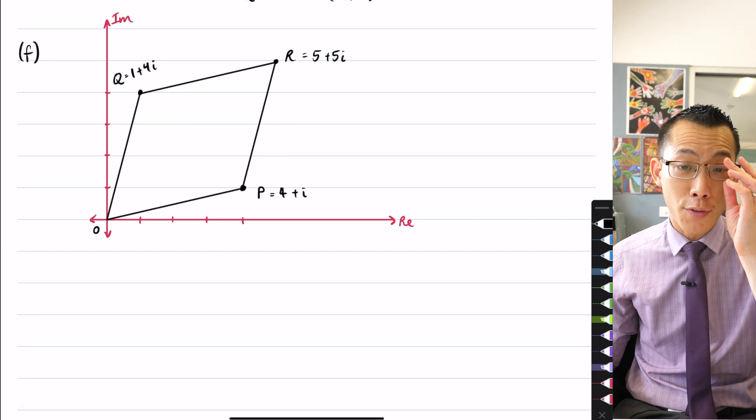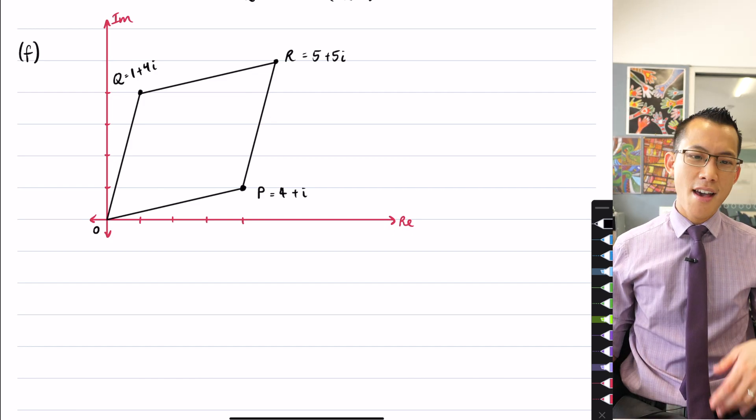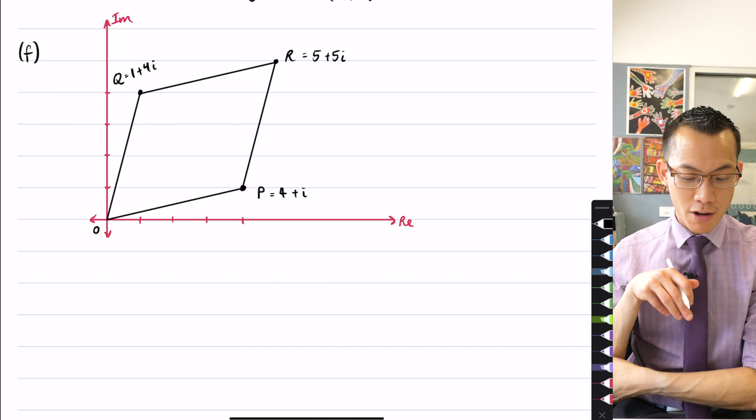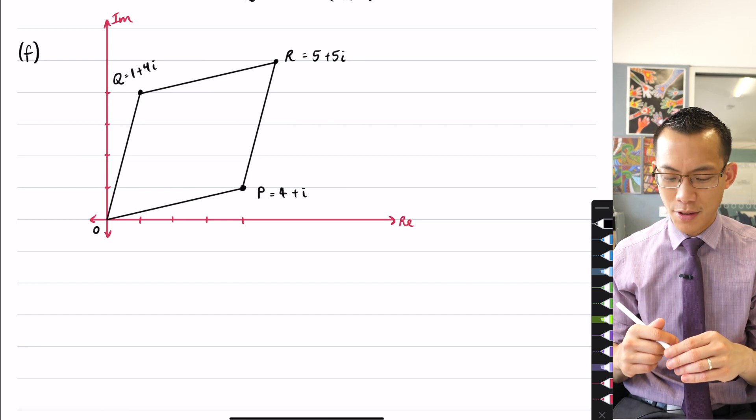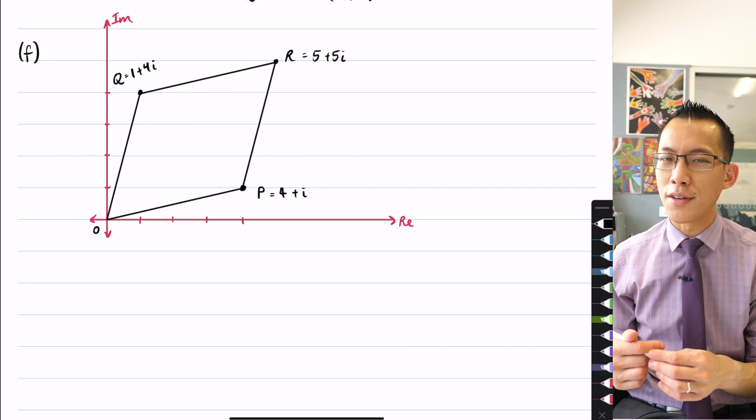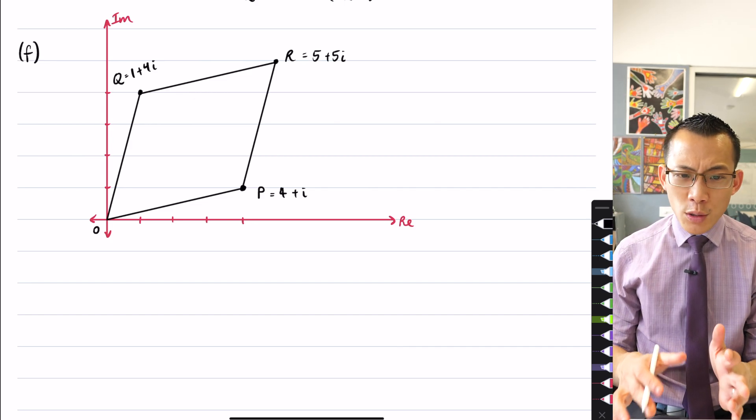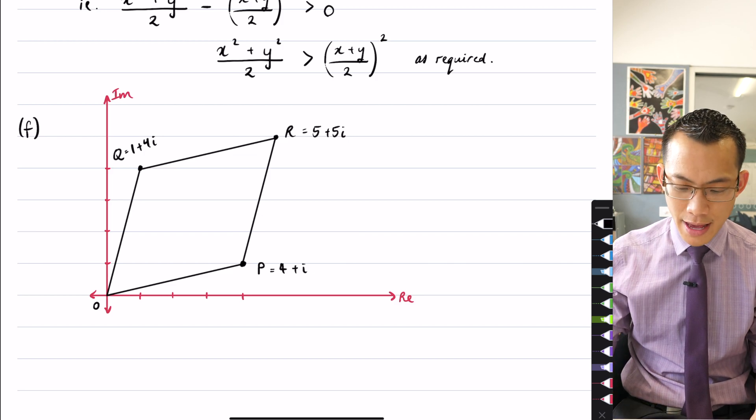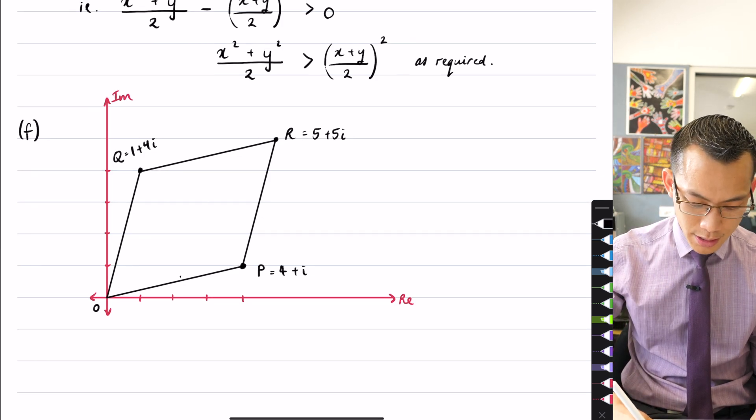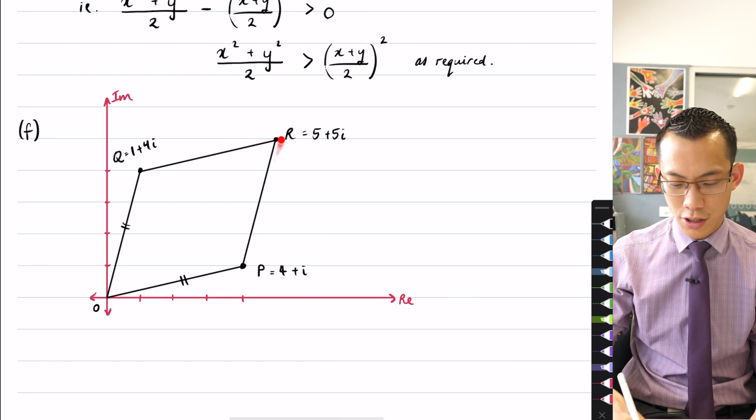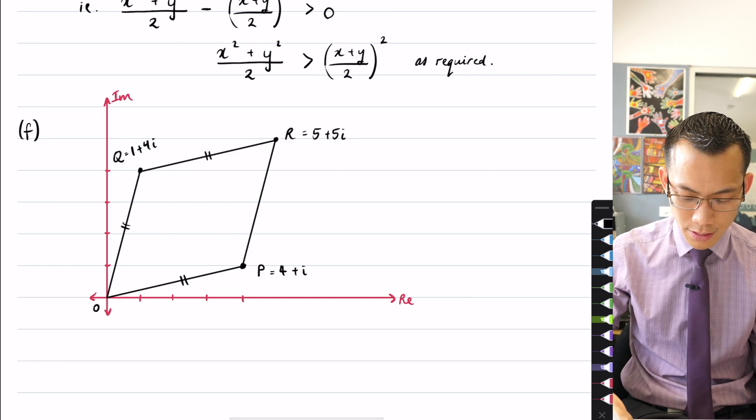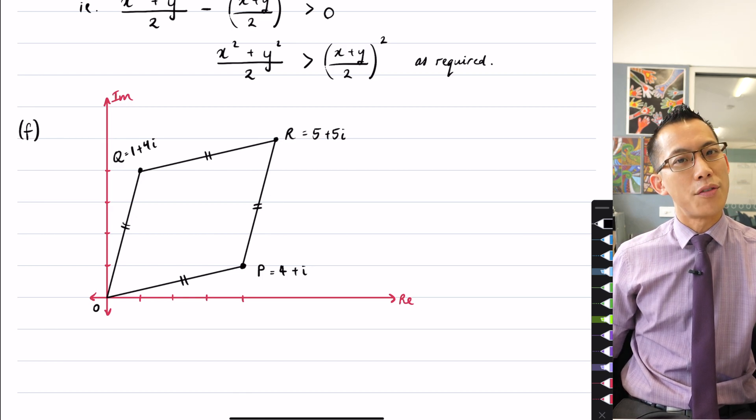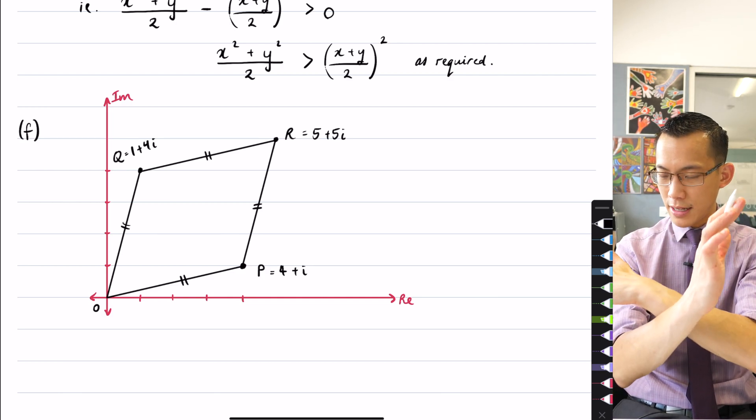I'll start with the most efficient one, I'd say, because people like the quick answer. But then I'm also going to show you some other methods that are sophisticated, they use a little more advanced geometry, and they give you the answer just almost as efficiently, it's just you have to think of the advanced way. Okay, so when I have a look at this diagram, I notice that I don't just have a parallelogram, I also actually have a rhombus. Do you see that? Because I've got this side being equal to this side, and of course, I have these two just being translated versions of those two vectors.